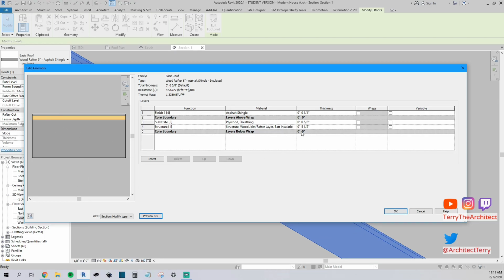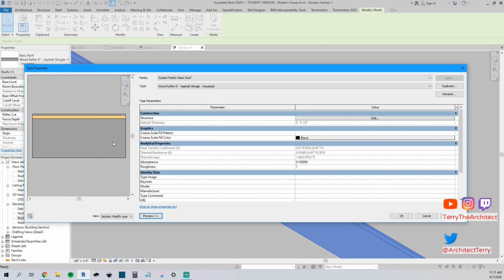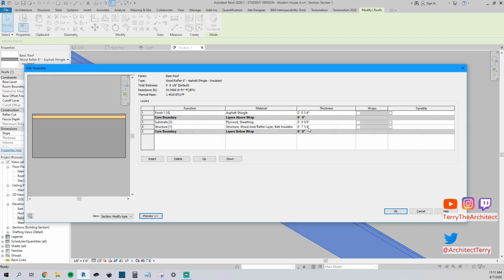You can do it all in one view. So if I wanted this to be a 2x8, just hit apply, OK, and you'll see that it changed. It's going to be really hard for you to tell, but it changed the thickness of that. We'll change the yellow sheathing, and the reason it's yellow is because that is what the material is defined as. It's a wood material, obviously, so the basic color for that material is this kind of yellow color.